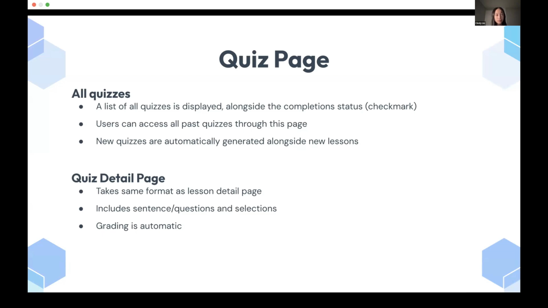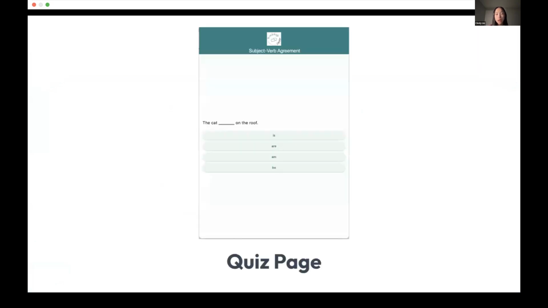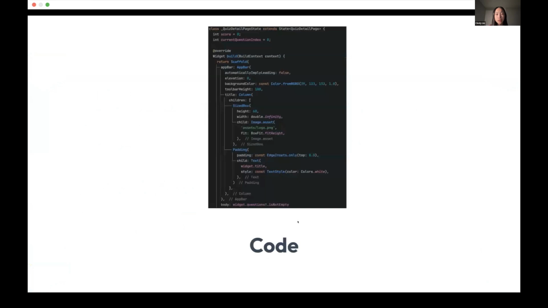Given that it is correct, the API sometimes does make mistakes because AI is not very stable as of right now. But most of the time, it is correct, and so the grading is also done correctly and automatically. So this is an example of the quiz page and some of the code behind it.